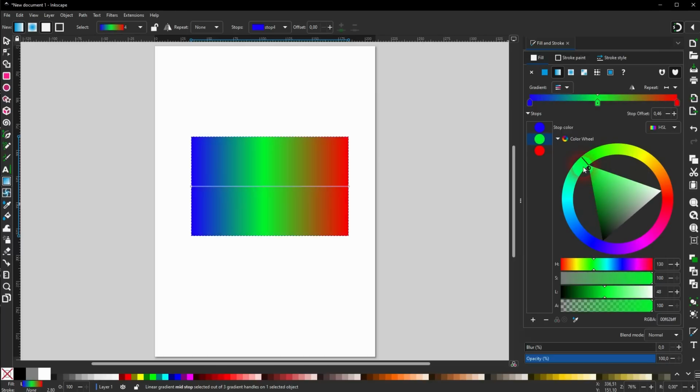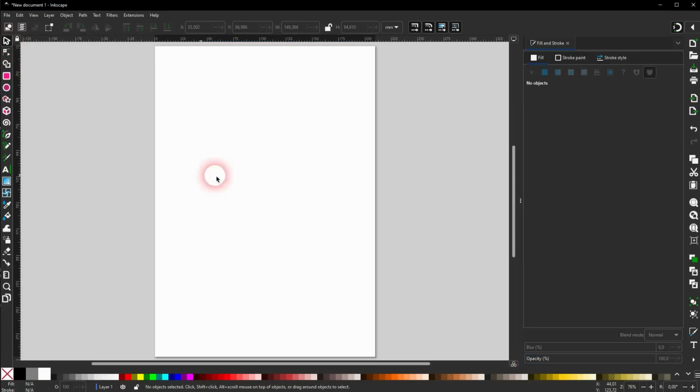This also has an offset, and if I want to have it perfectly in center, it must be at 0.5. Now we know it's in center, blue is at the left, red on the right. We can flip it. This is how you can create gradients with multiple colors.